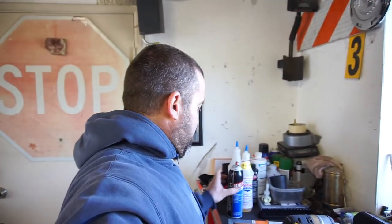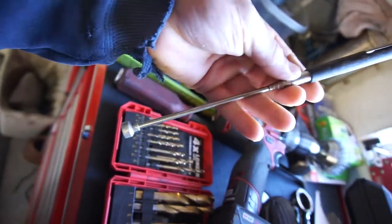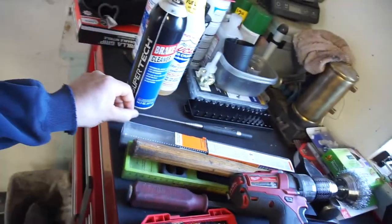So, I got something in the mail yesterday. I'd like to share it with y'all. Oh, and look what I found. A Blue Point magnet. I found it at a railroad crossing, but the tip doesn't stay on, so I'm going to try to solder it on, I guess. Maybe. We'll see. So that'll be kind of cool to add to my collection of magnets up there. I forgot I brought it home. But anyway, yeah, I got a mess here.